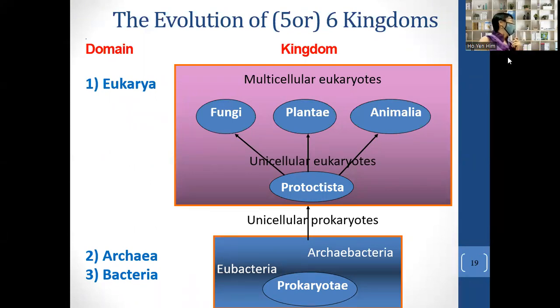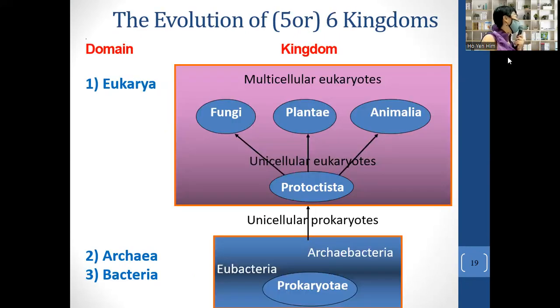Okay. So the 2 kingdoms. So this diagram shows the evolution of the 5 kingdoms, starting from prokaryotes, which are unicellular simple organisms. Then after some time, they become eukaryotes. So prokaryotes become eukaryotes. It's still unicellular, but there's a nucleus, there's compartmentalization into different organelles, so they can function better. So this is called Protoctista. Okay. Then after that, further evolution will lead to the formation of fungi, Plantae and Animalia, where the cells are arranged in a more complicated manner into tissue, organ, and system. Okay.